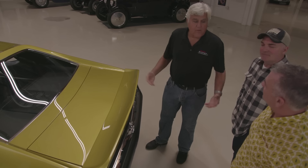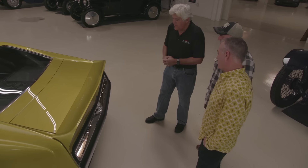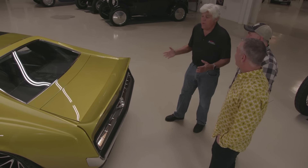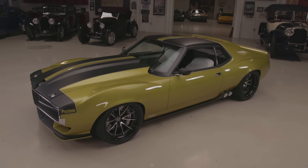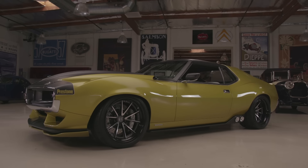What does that pad do — is that just aesthetic? That's the subwoofer we tried to hide. When I drive, I like to hear the car. Turn on AM radio, cop up ahead — thank you. Going down the road blasting a stereo is a little much. The exhaust is the stereo for me. Somebody came here with a car that had a huge stereo — said you turn it up all the way and you can't even sit in the car. What's the point of that?